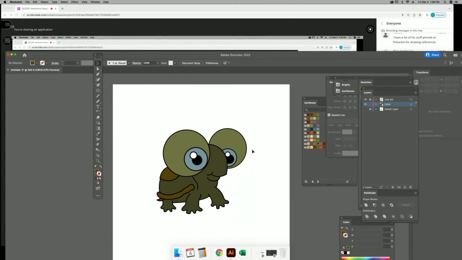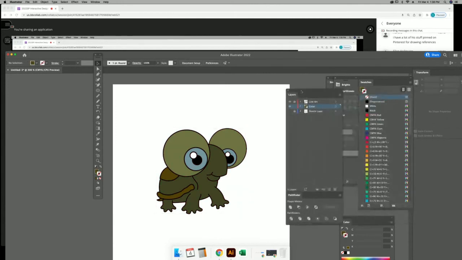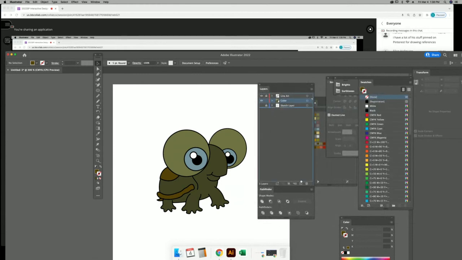So next thing we need to do is we need to copy. Do I need to copy? Probably not, no. Let's take the color layer and duplicate it, just like we did earlier with the other layer. And let's move it to the top, and let's call it cut lines.